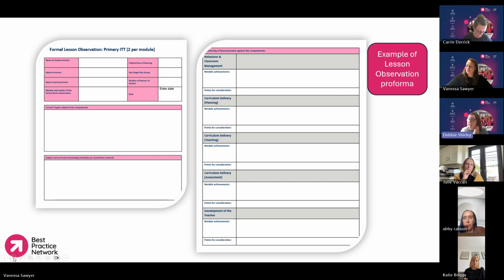Here's an example of a lesson observation pro forma. This lesson observation pro forma for the SEND programme is the same as a general primary one. There is no difference in the feedback lesson observation pro forma. Our specialist schools say that it works really well. Most personal tutors will type into this as they're in the classroom because it's the easiest way to collect that information. And when you see the full copy of that lesson observation pro forma, you will see that further on there's an opportunity for you to make some notes around how the in-school mentor is feeding back at the end of that observation to the student teacher, which enables you to have some clarity around whether that is high quality feedback.